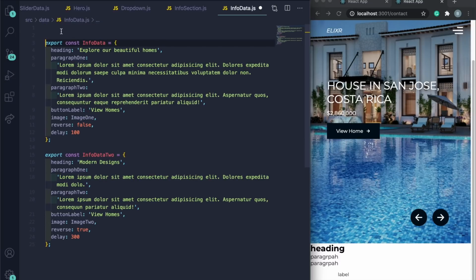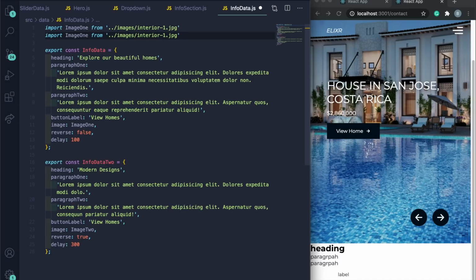All we need to do now is import these images. So here, again, I have other images I've already downloaded. So feel free to go in and download additional images off of those websites I showed earlier, such as Unsplash, Pixabay is one of them, or Pexels too. So I'll just say import image 1 from /images/interior-1.jpg, and then I'm gonna go down again. We'll just say images/house. And this one's 5 and image 2.